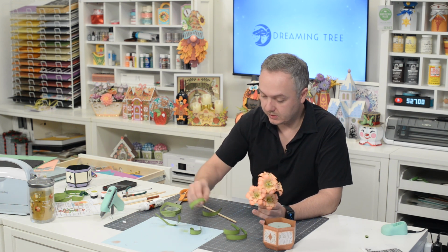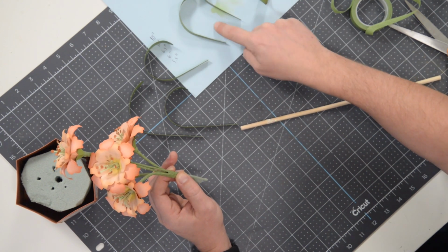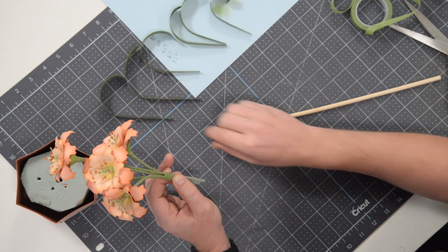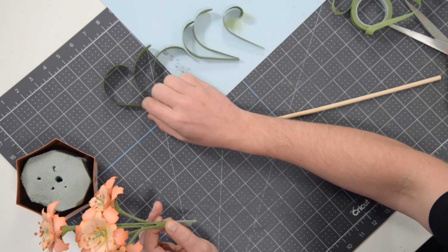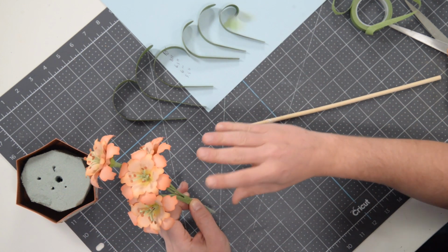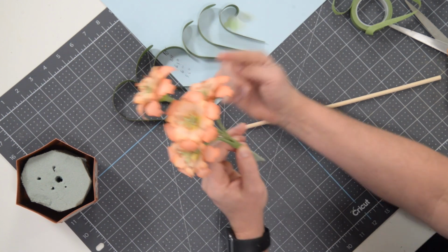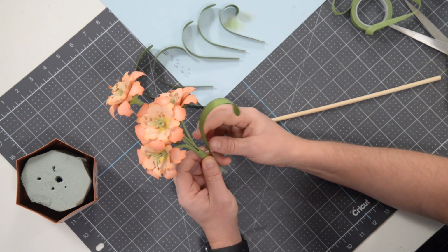Like that's the smallest one. That one's getting a little bit smaller. This one's smallest. Next, well, here we go. Kind of like that. And the longest one's going to be right there. You can see how I've got them separated out. I'm going to put the smallest ones on last, okay, because we want to kind of stagger them a little bit so that we don't have them all on one plane. We want to kind of stagger them a little bit. So I'm going to start with the tallest ones first.